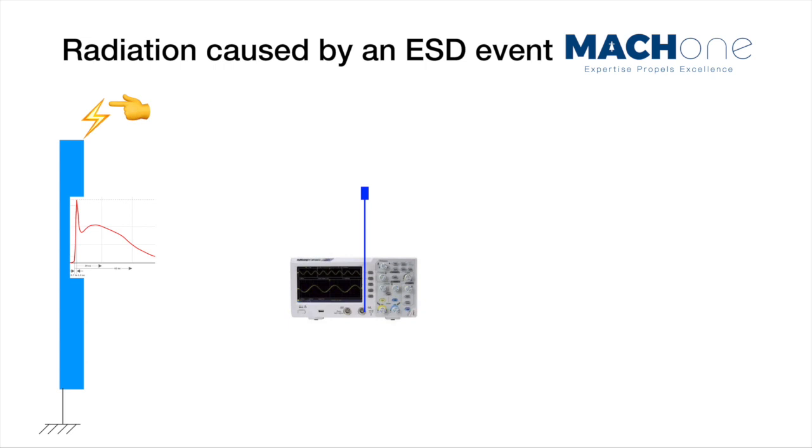As a result, when you have high frequency current flowing on the surface of a wire, depending on the length of the wire, that wire can act as an antenna. So without doubt, you will have radiated emissions. And that's exactly what happened. That radiated emission has been picked up by the antenna which is connected to an oscilloscope.